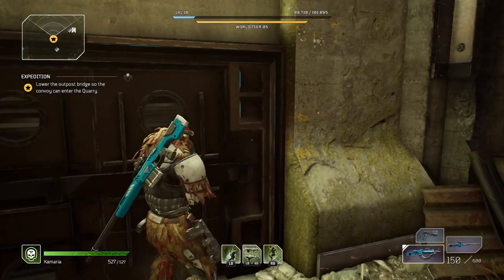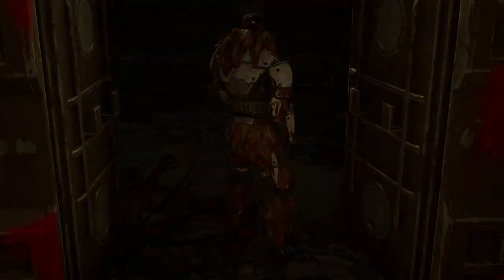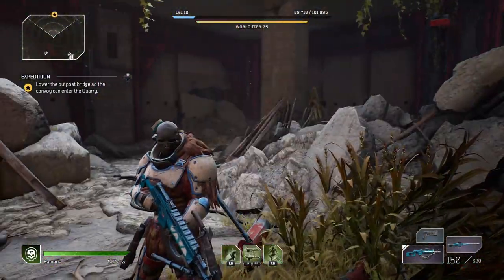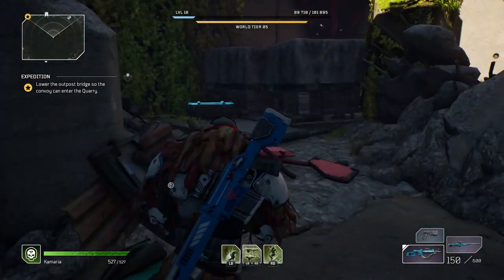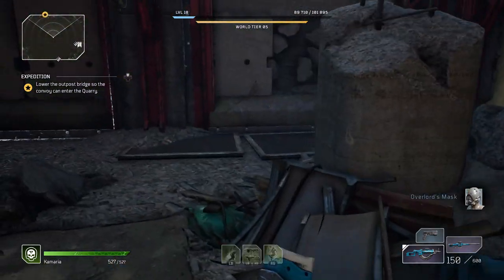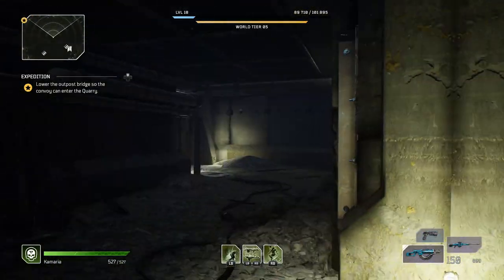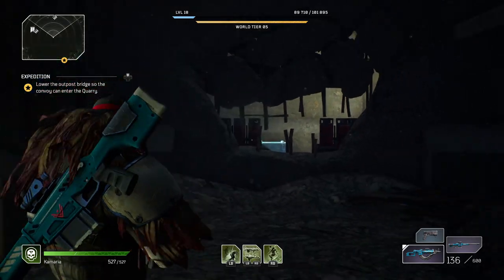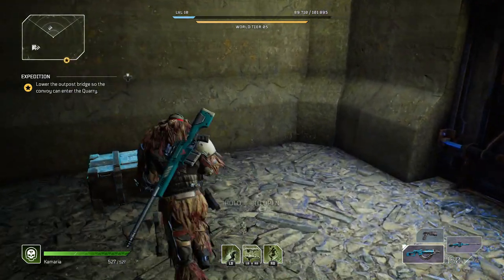Let's continue on with the main quest. Enter the outpost. Lower the bridge so the convoy can enter the quarry, okay? Oh! Loot! Loot first. Can I blow this up? Oh, yes, I can. Nice. That's a cool little detail.